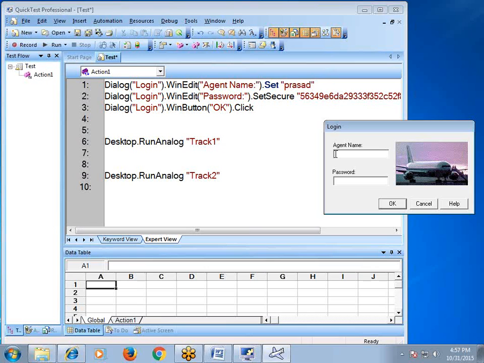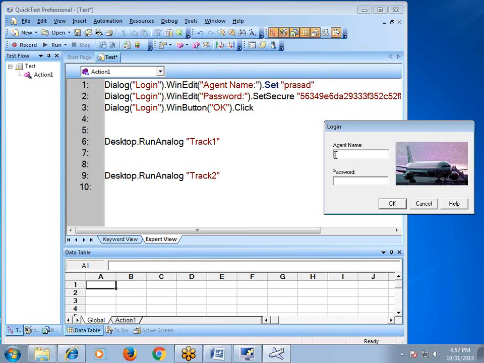It ignores the login dialog box and the agent name text box, all these objects. QTP ignores all these objects. How will it record the action? The mouse is clicked at this point. So here I'm clicking. QTP will record that point where the mouse is clicked on the screen. At this particular point, the mouse is clicked.